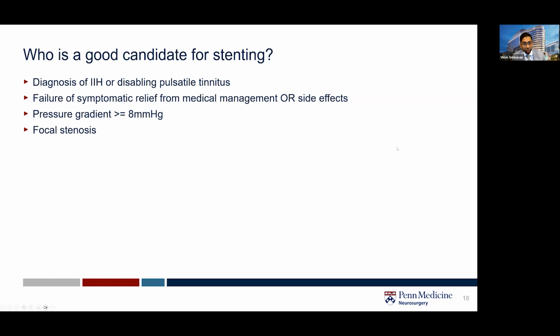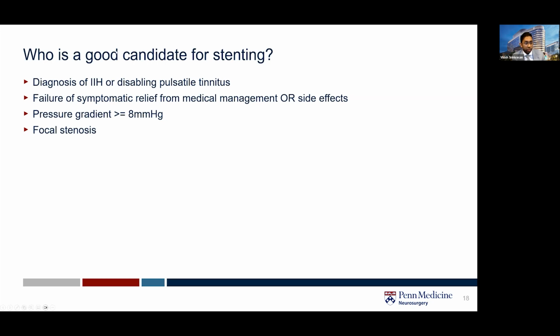And in some patients, you may even see that during the venous pressure measurement, crossing a little bit of that functional area of venous connection may actually induce them to have increased pressures and feel a headache as you're crossing through that area. And so that in and of itself is almost diagnostic.